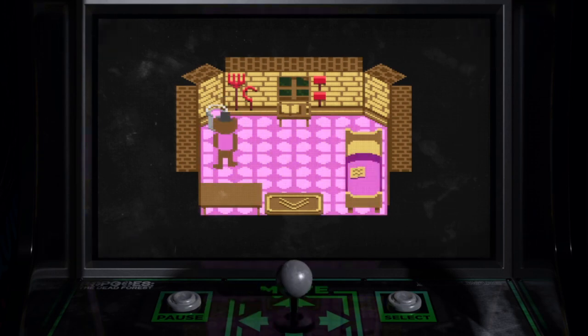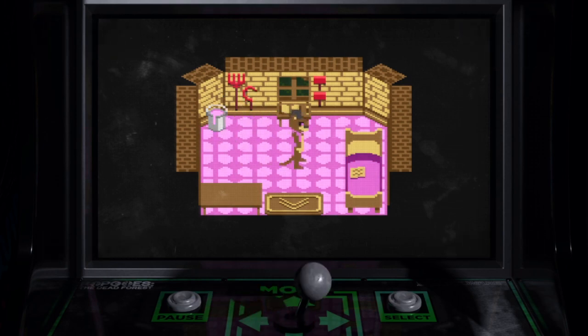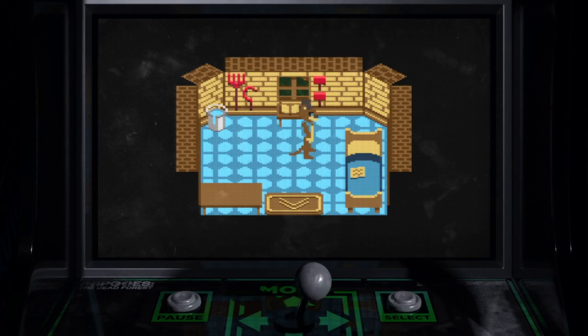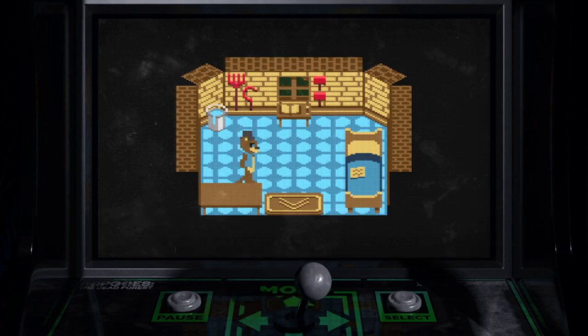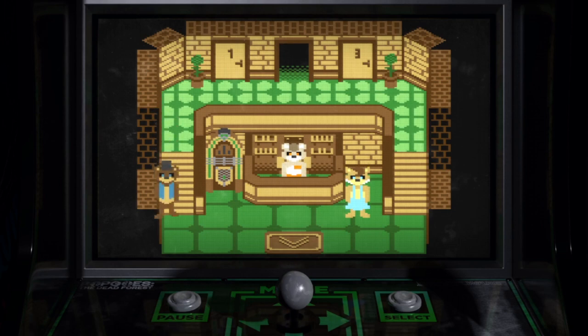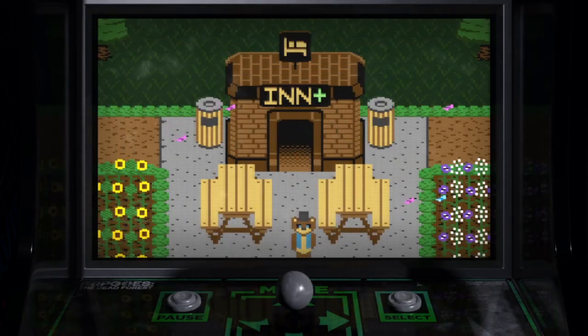My waistcoat changes! Oh, we have to be purple or pink or whatever. We're either blue. Oh, blue is pretty cool. Okay, we'll stick with blue. I like blue. Okay, this is where I'd put my trophies if I had any. Okay, so there's gonna be multiple things to do, I guess, once the game is over. I look a lot like Sarah right now. Anyway. Let's go fight Bonnie.